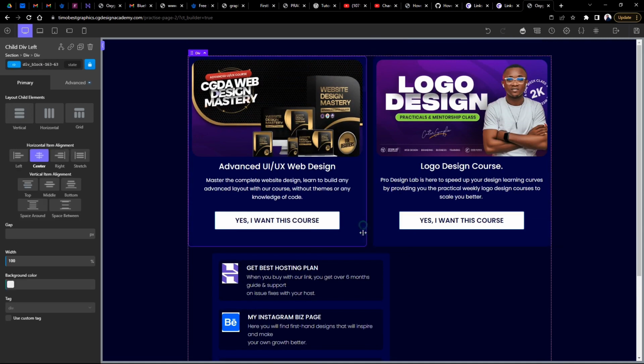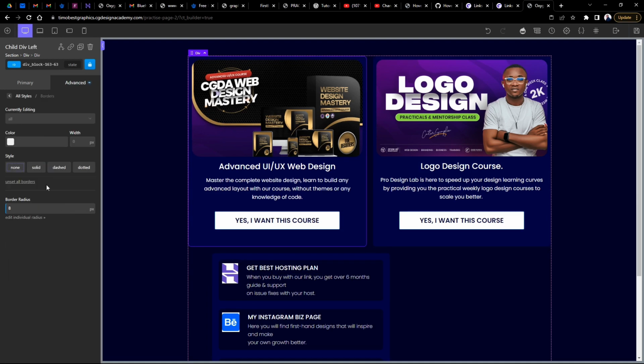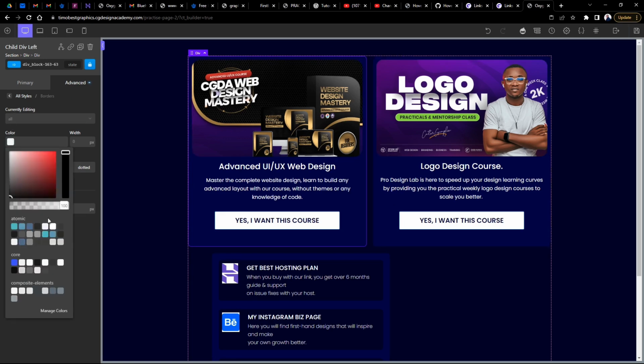Now we're going to add a little bit of rounded border around this very tiny one. Follow me closely. We are going to do that and it's going to apply to all of the cards here. So we go to advanced, and we go to border and we click to allow this to be all. If you select on the side, you are applying it to only the top. If you select on this one, we are applying the styling to the top alone, but we want to apply it to all sides of all cards. So select on all, select on the color, and we're going to pick a lighter blue.